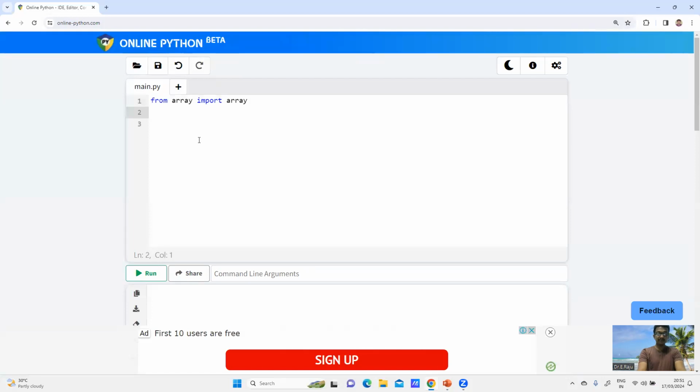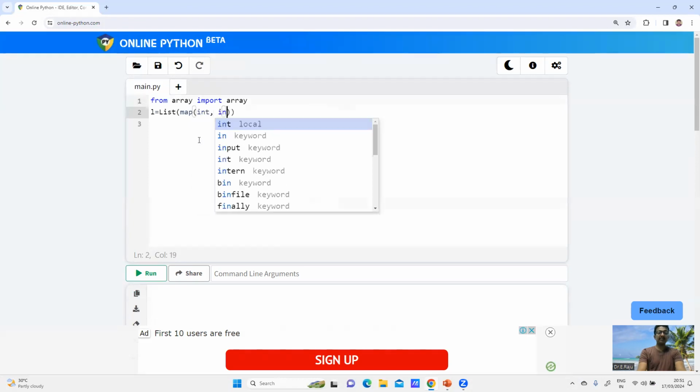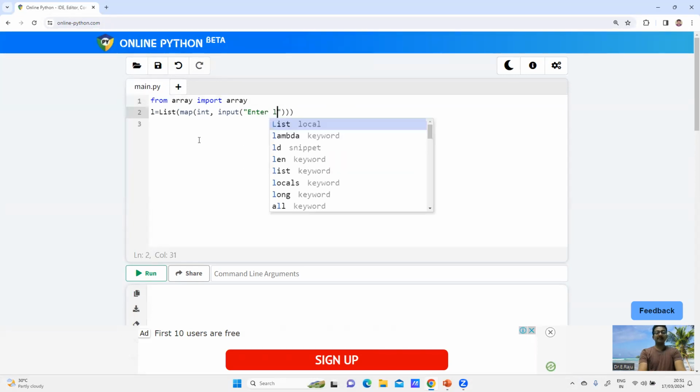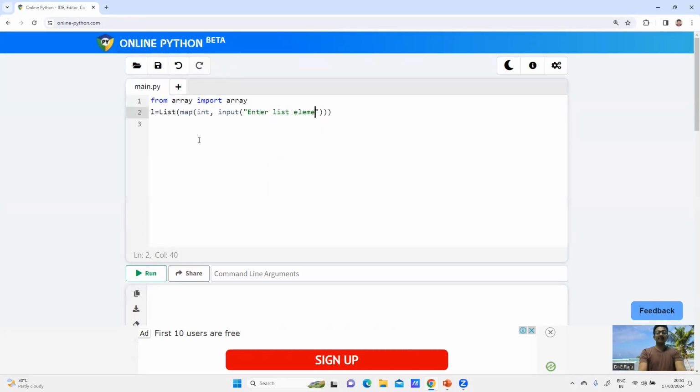What we did first was read from the keyboard. So L is equal to list of map of int comma, then we call the input function. Here we ask the user to enter list elements.